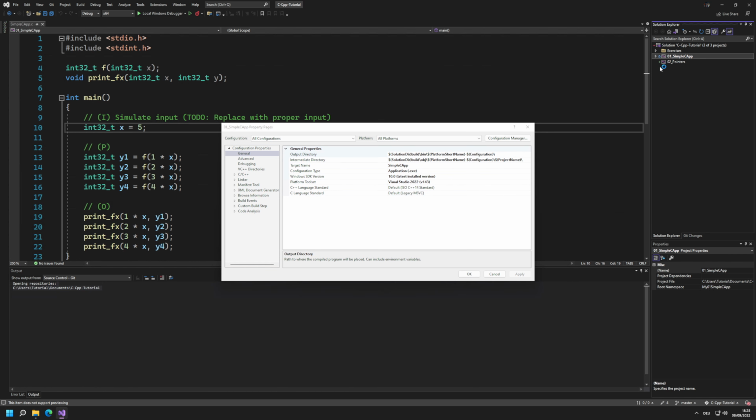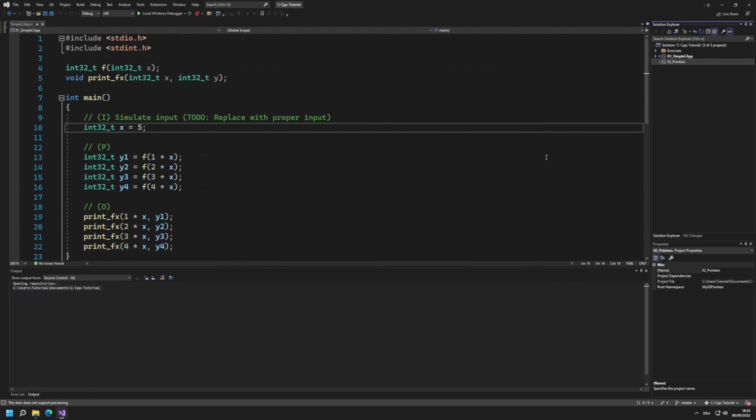One more thing that I want to do is set up the target name. The target name was Simple C app here. I specified this target name manually because the project has the 01 and 02, and I don't like to have this in my exe files. So I want to do the same thing on my pointers project. I go to the project, and the target name, because it's a name for the target executable. I'm just going to say pointers. Basically the file that Visual Studio is going to output is this target name plus the type of project, which in our case is an application, .exe, and it mixes and matches these two together to create an output file. So now you want to hit apply again and hit OK, and now you have successfully configured a new project.